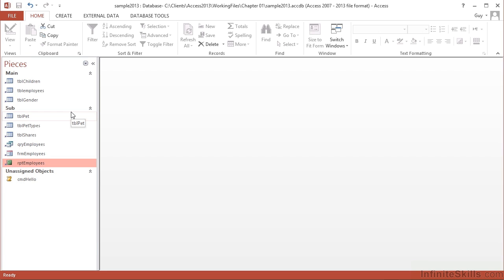At the moment, our database does not have too many objects. 3, 6, 7, 8, 9 objects. There would be nothing untoward with a database having 90 or 900 objects, in which case the ability here to manage and group and categorize would make life a lot easier for navigating around the database to the objects you're trying to use. So that's the navigation pane.